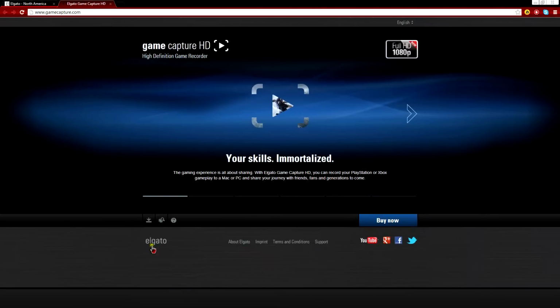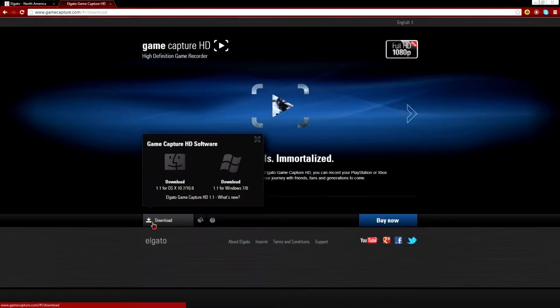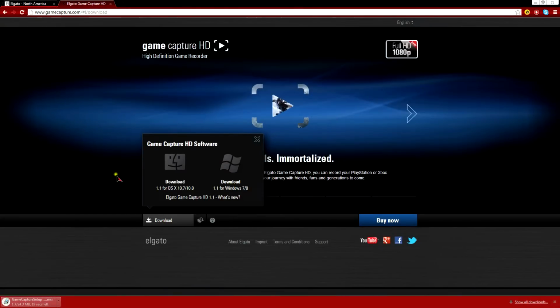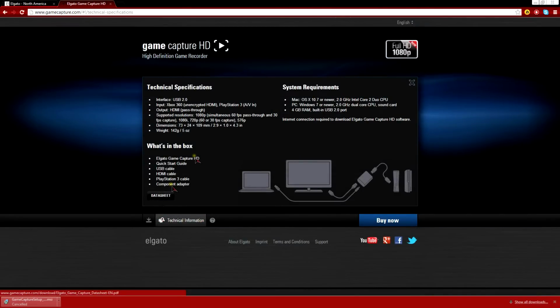But you go ahead and down here to the download button, click it, and for those of you that use Mac and for those of you that use Windows, either one will work. So go ahead, I'm gonna hit Windows. It's going to take me to the loading screen, and it will start downloading automatically. And if it does not do that, then there might be something wrong, but who knows. Alright, so basically, it shows the minimal requirements. I got a pretty good computer, so I can run this, but with the general requirements, it shouldn't take that long for it to download. It's a pretty awesome software to begin with.